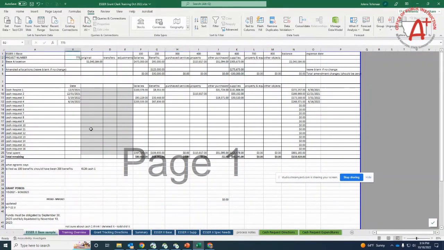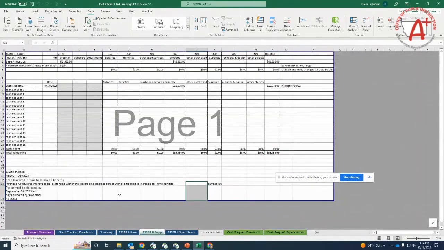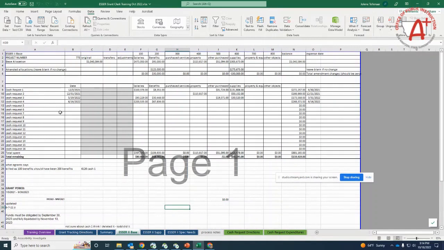This one is still linked in the same way that that one is, but I might end up relinking it. But I wanted to make sure that I remembered to show you guys how to add a new tab. You have to be careful in deleting tabs. You don't want to delete your originals.